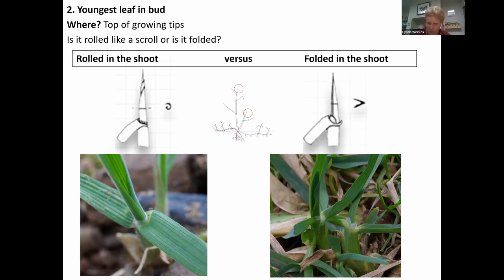Just to note that there are some grasses that do both. And in the keys, that's why you might find 1 or 2 species of grass in 2 separate, different sections in a key, because they behave differently sometimes. But that's covered usually in keys, that if you get one that's rolled, you'll get to the right place in one part of the key. But if it's folded, it'll still bring you to a different place, but to the same species. So just to be aware of that.